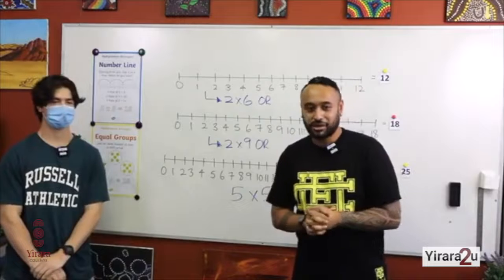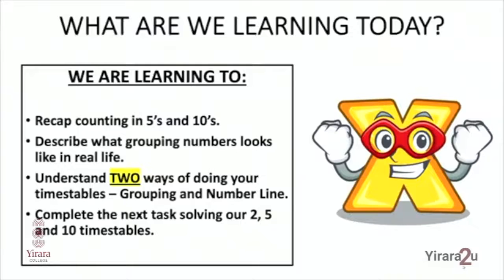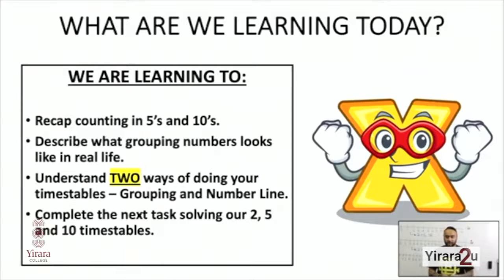So as you have a look on the first slide of our PowerPoint, let's have a look at what we're learning today. We are learning to recap counting in 5s and 10s, which is the work that we did yesterday. We're also learning to describe what grouping looks like in real life. We'll also understand two ways of doing your times tables. These two ways are grouping and the number line. And we'll also introduce our next task in your workbook for today, which we'll be looking at our 2s, our 5s, and our 10s times tables. So let's recap on what we did yesterday.